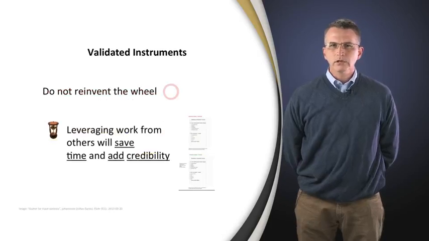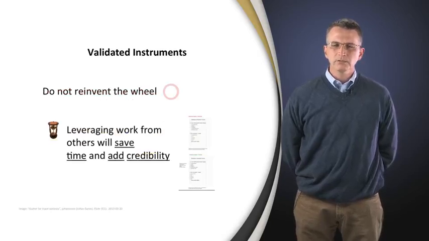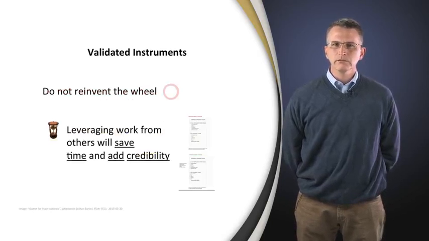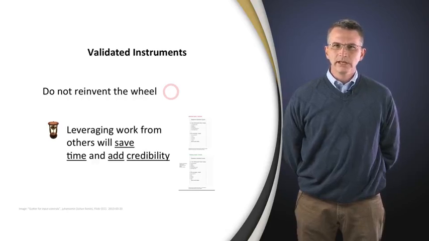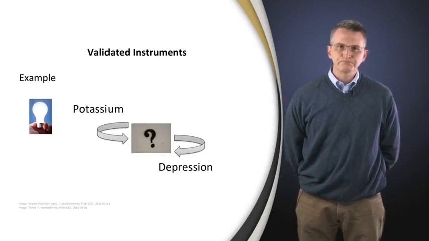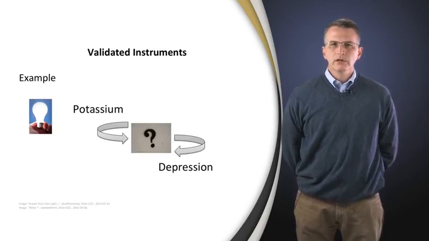So we're going to talk through the concept of not reinventing the wheel. That's probably the most important piece. If you're doing a study and somebody's already figured out the measurement methods to ask the right questions, to get at a quantitative answer around something that you want to measure, the last thing you want to do is reinvent the wheel and do that again. Leveraging work from others will save time, and as well it will add credibility to publishing your results.